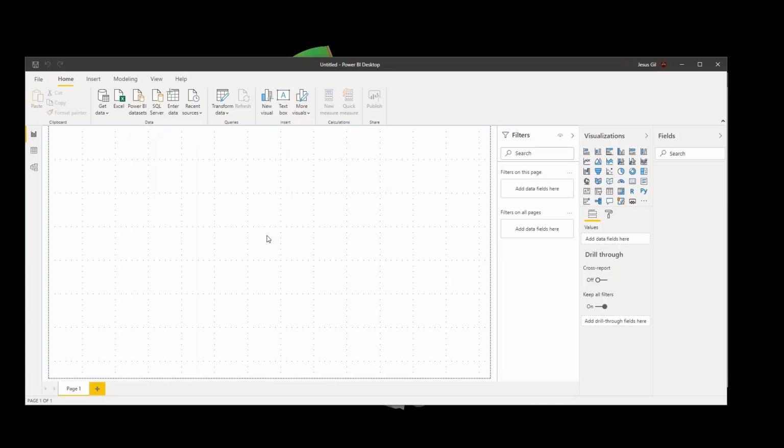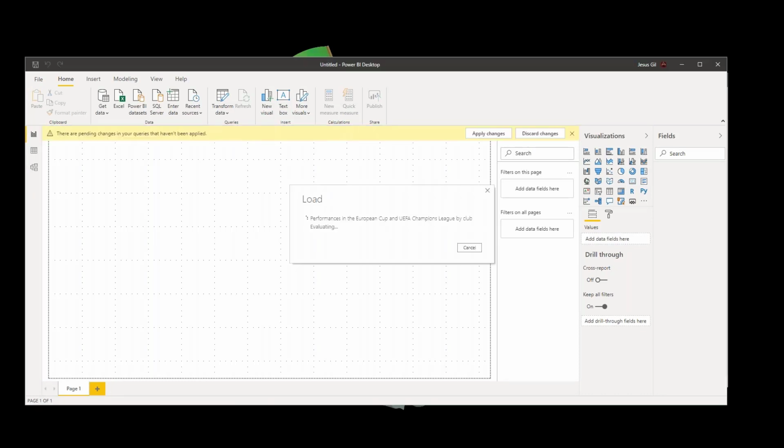Now, if you remember, we will create a connection between the data model in the Power Query to Power BI, and obviously with the Wikipedia page. What is the reason to create this?